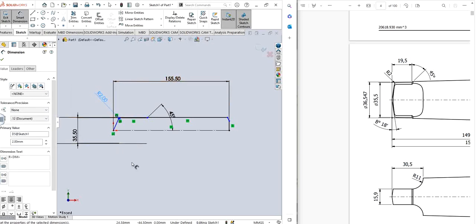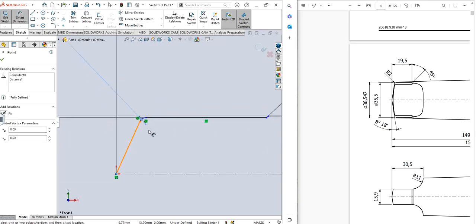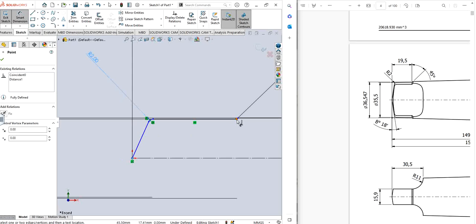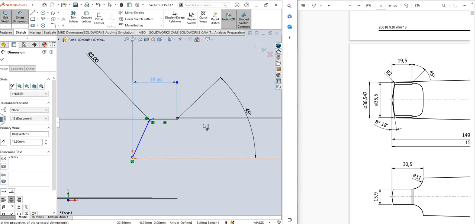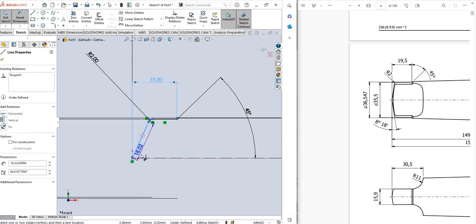And what else do we have? We have 19.5 from the beginning till the starting of this chamfer, and this is 19.5, something like that. And what else is left? What else don't we have constrained? The angle itself. So it says 18 from the side, right? So from here till here is going to be 90 minus 18. Oh, so it says 8 degree and 18. Oh, okay. So it's going to be divided by 60.